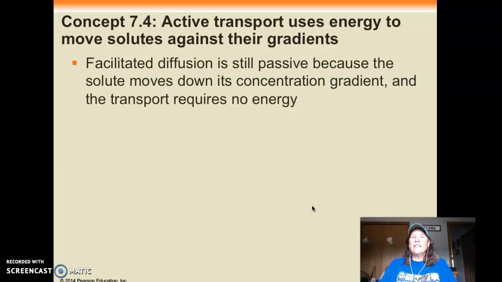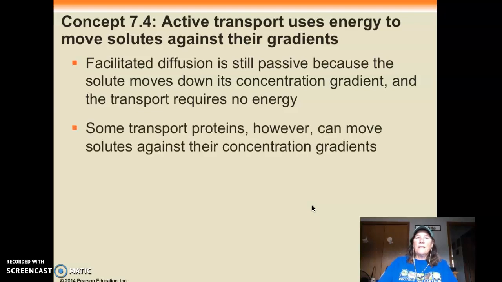So when you have a facilitated diffusion, if it's passive, you're not going to use energy. If you need it to be active, if you want to move solid particles against the gradient, in other words, you have a high concentration and you're going to put more on the high concentration. That's not normal, okay? But that does happen, okay? So if that happens, and again, it's the situation, what's going on. I mean, there's more sugar in the mitochondria and we're going to put more sugar in there. Well, that's not natural if you go by the regular. So sometimes you have to move solutes against the concentration gradient.